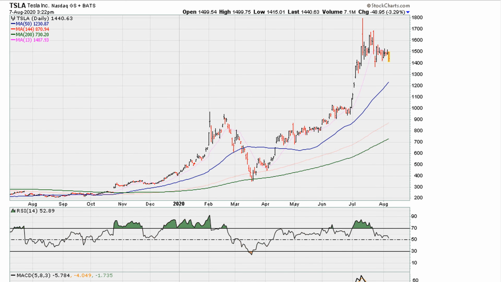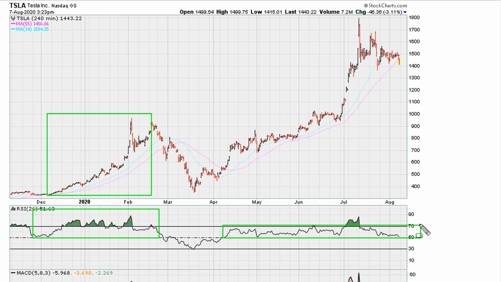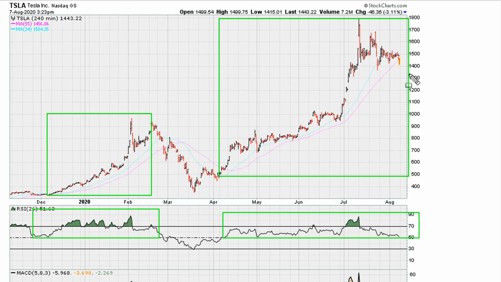The same thing can be said for the 4 hourly. You can take a look here. This is self-evident, holding above RSI 50. Corresponds with this very bullish period, holding above RSI 50. Also coincides with this very bullish period. It's only when the RSI stays below 50 that you see a major pullback, just like we can see an example of this here, where we had this pullback zone.